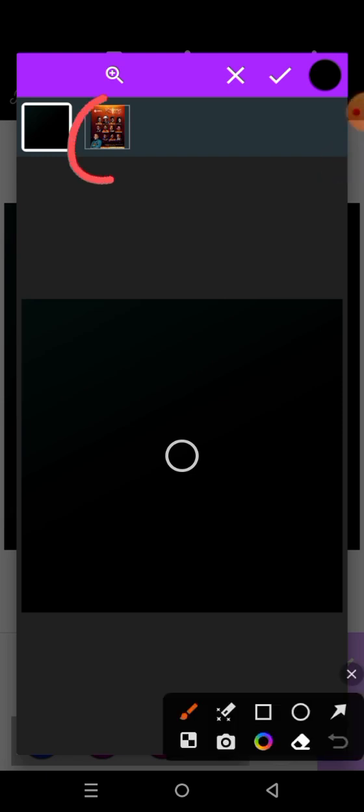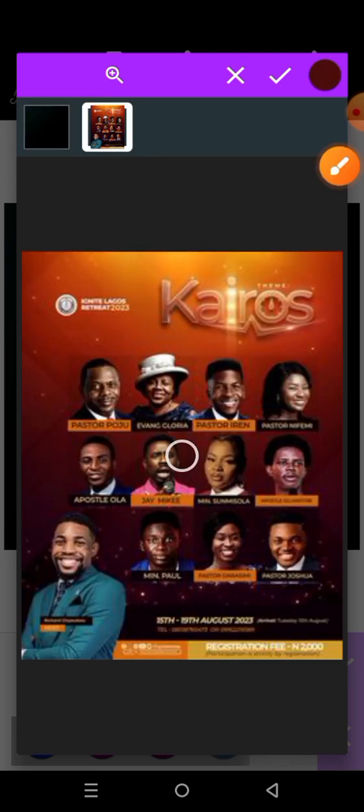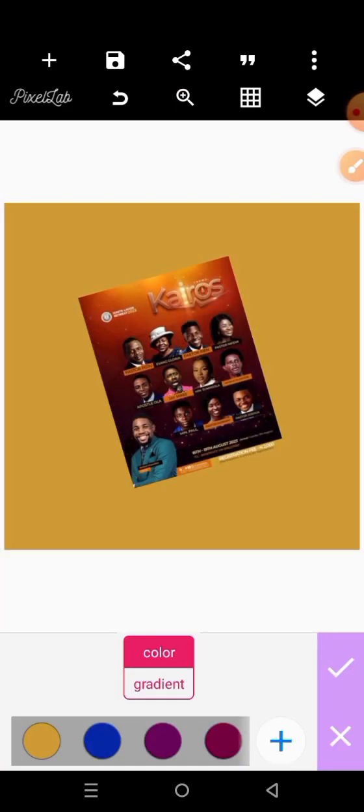Then I will select the flyer. This is the flyer, so I'll click on it. Then I can look for a color there. Let me touch here. I think I have a color here or here. I want something bright, so maybe something like this. Okay, great. So I have this particular color.